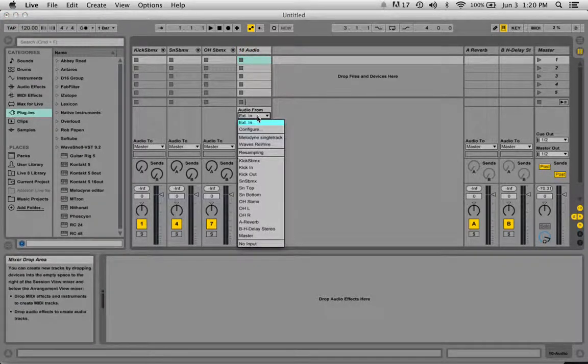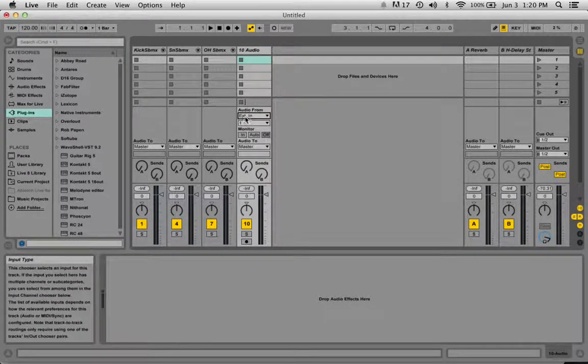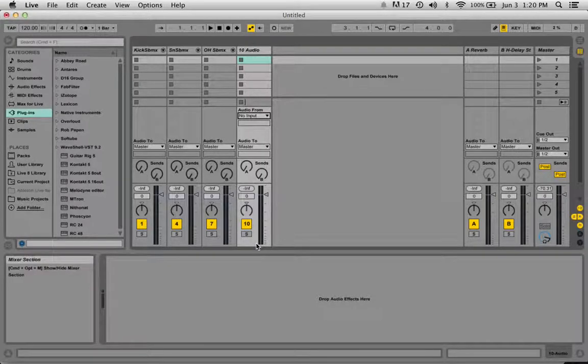And like I had mentioned in the post, you want to set that to no input. There are a couple of different choices here, but if you leave it on the default, external input, ultimately you're going to end up in an input monitor situation on this track, and if you have something plugged into your interface, it can all of a sudden start ringing out or going crazy if you've got a mic there. So it's just a good habit to get into, to put that on no input.